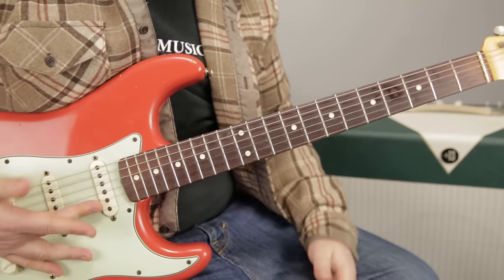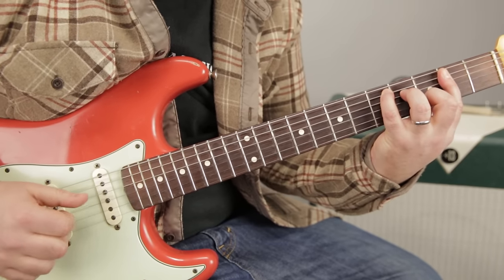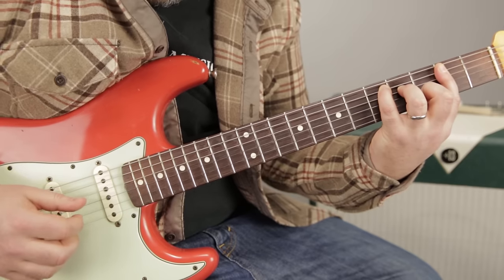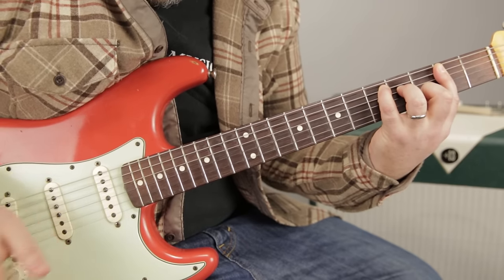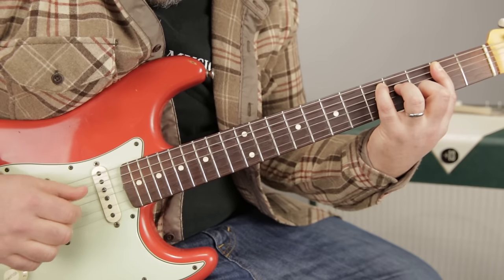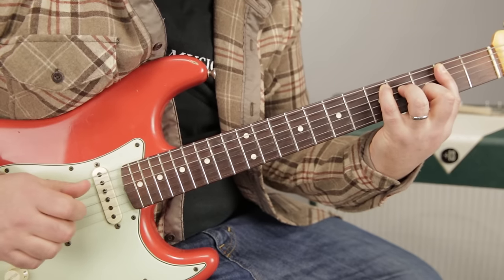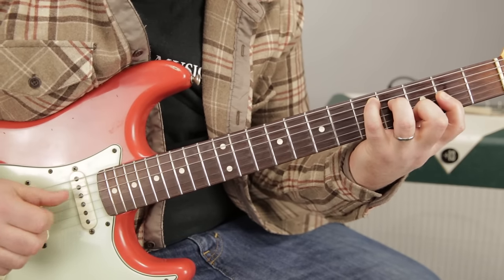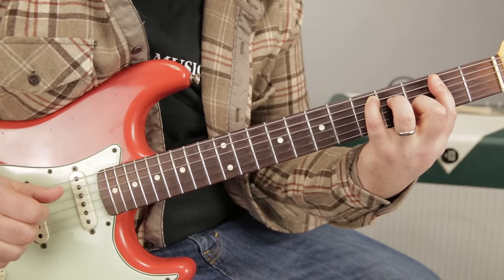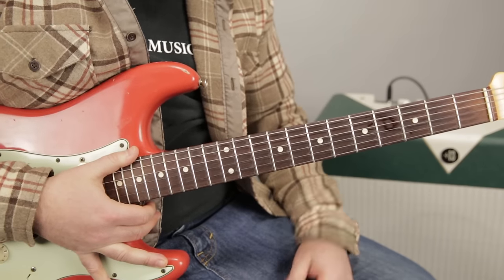Finally, while I'm still holding that chord, we hit the B string, then the G string. So you put that all together, you get this. Really slow, pinch. Got to get used to that. And that's kind of, you know, one of the harder chords to play.